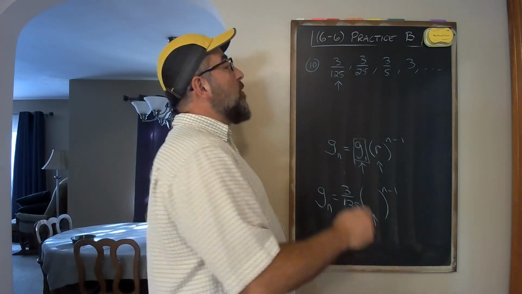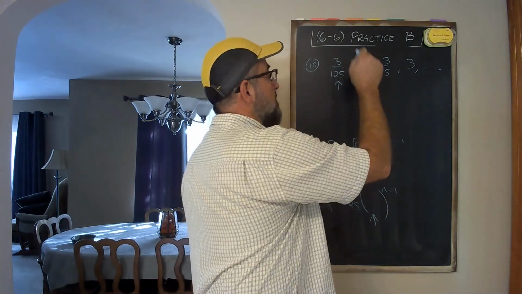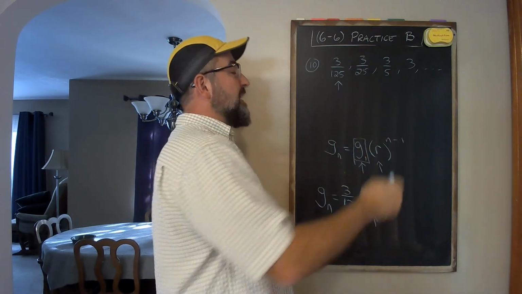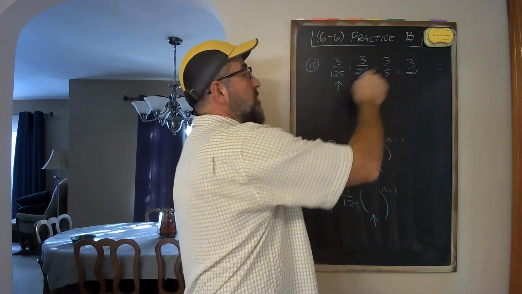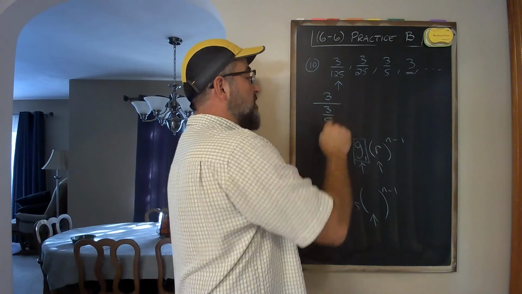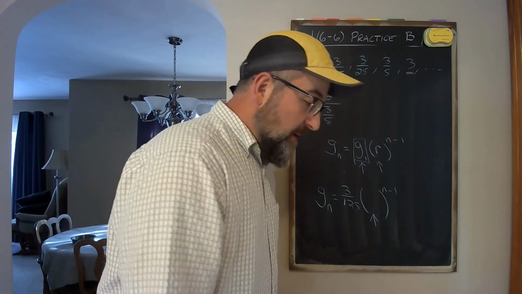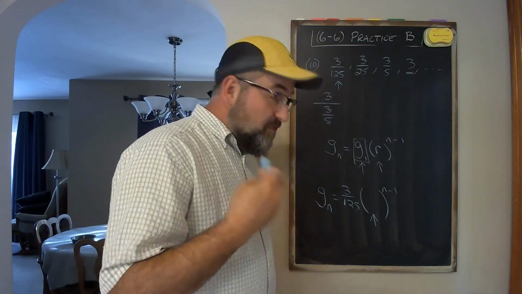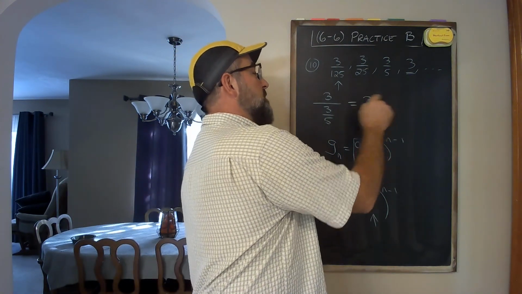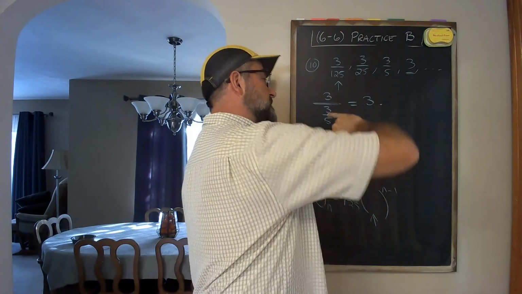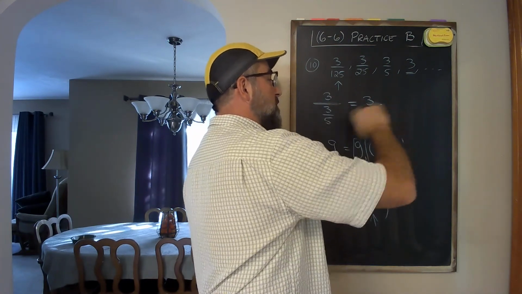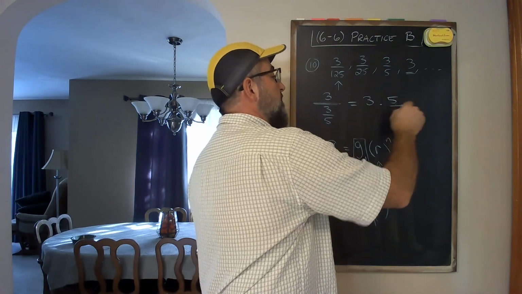So how are we going from one term to the next? Well, let's take any term and divide by its previous term. 3, we'll divide it by 3/5. I showed you guys how to handle division of fractions. I hope you remember that the division is going to be changed to multiplication of the reciprocal. So we're going to change that division to multiplication of 5/3.